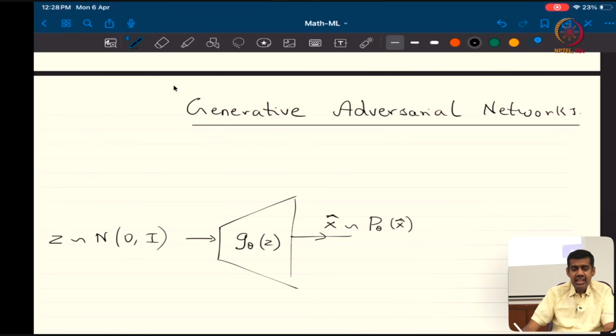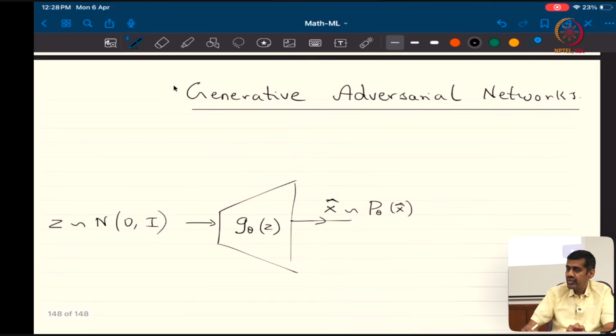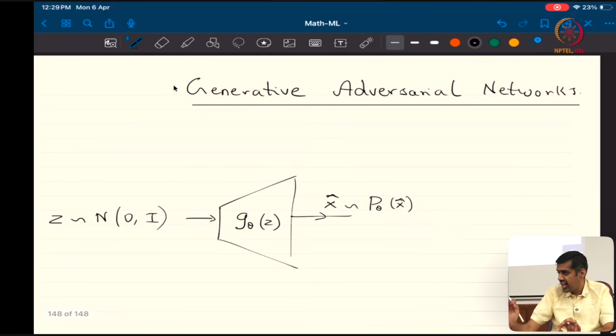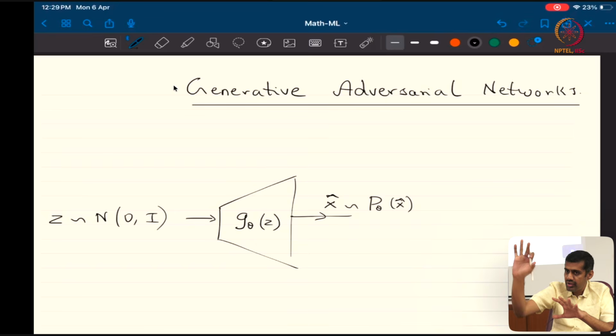correct. So, this is any neural network. So, you take a neural network, and the reason I have drawn this neural network this way is that I said z is always in R^k, where k is less than d. Therefore, you need to increase the dimensions of this neural network, right, because you need to get to d dimensions from k dimensions. That is why the shape. Okay. Now, this is a neural network.